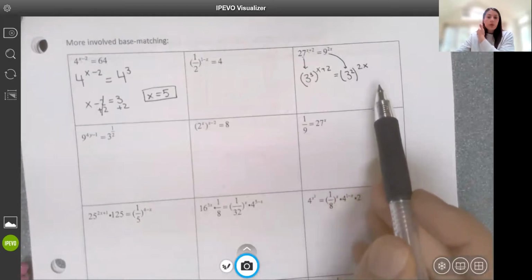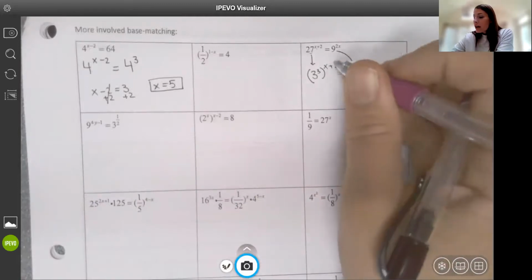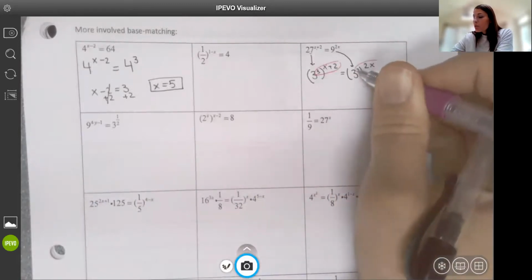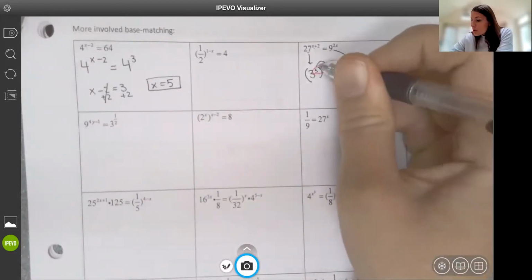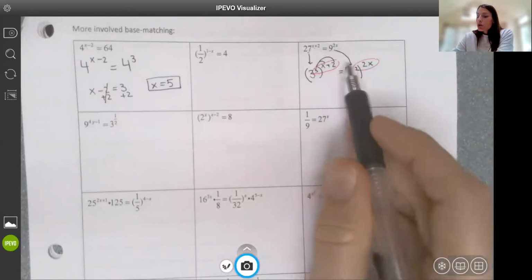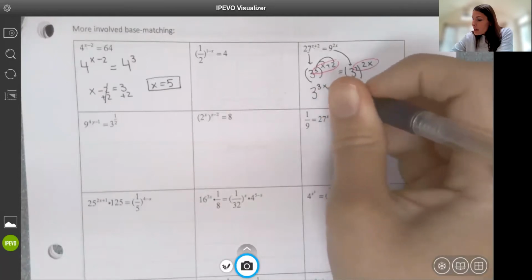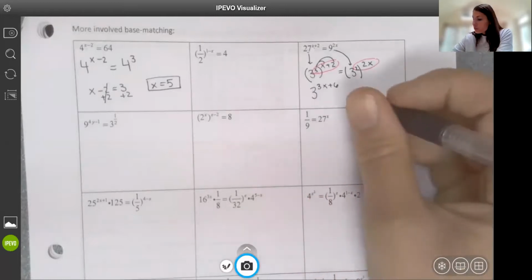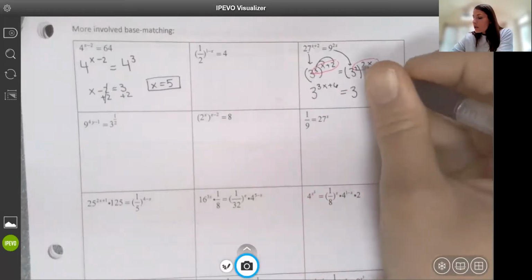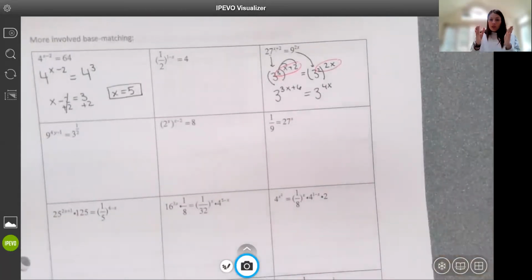Now we move to, okay, well, what are my properties of exponents? For both sides here, I have a power to a power, so I'm going to be multiplying. On this side, when I multiply, that 3 needs to be distributed to both of those terms. So I'll have 3, and my exponent will be 3x plus 6. Okay, multiplying those powers together. And then over here, I have 3 to the 2 times 2x, which gives me 4x. Now I have equal bases on both sides, and I've gotten it down to a single base on both sides.